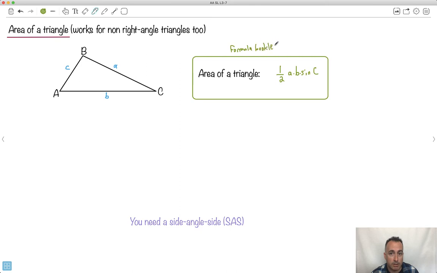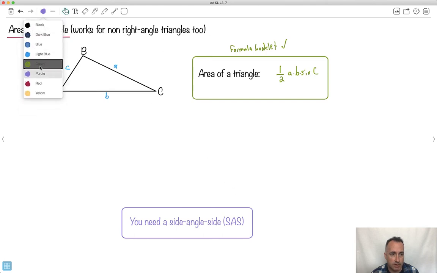So how do we actually use this? Don't get too tripped up with which one is a or b or c. The important thing is you need to know a side angle side in a row. In other words, in this case, I had to know a side and a side, so a and b, but also angle c. Do you notice this in a row? It has a side angle and a side. So you have to know them in a row, side angle side. That's why I said SAS for short.